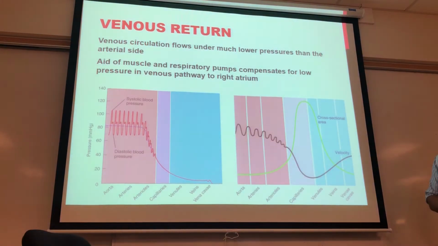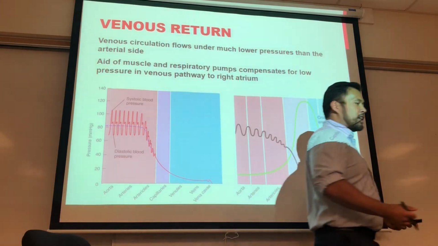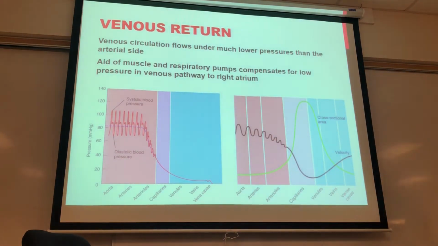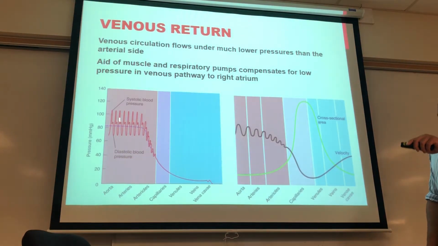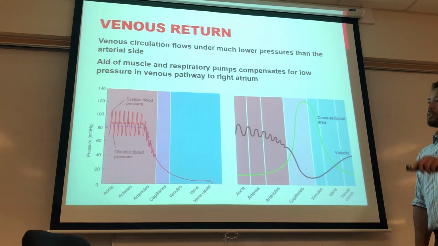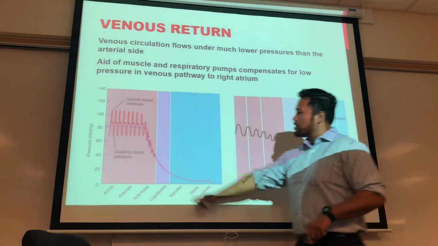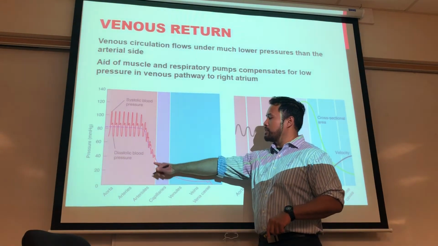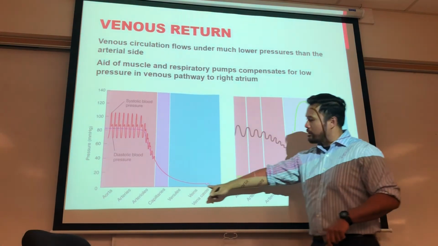So looking at the venous return. We've been able to describe what techniques we employ in order to return blood back to the heart. You'll see the pressures, starting from the aorta all the way to the vena cava. Our image to the left is going to show us the pressures. And you see the pressure fluctuating again with systolic versus diastolic, making our way all the way out to the arterioles. Then it smooths out. We see the loss of the differences between systolic and diastolic pressure as we make our way from the capillaries out to the veins.